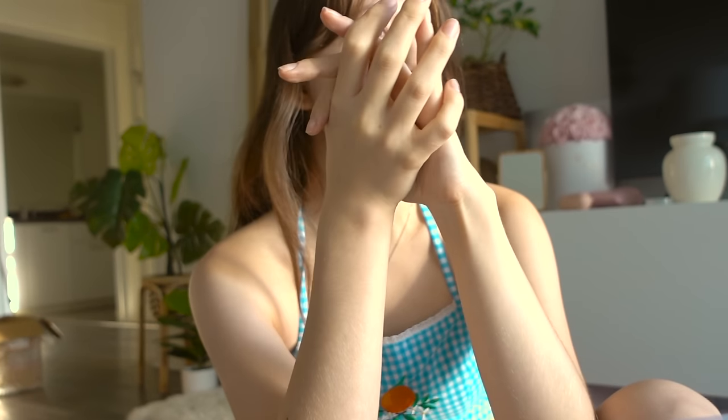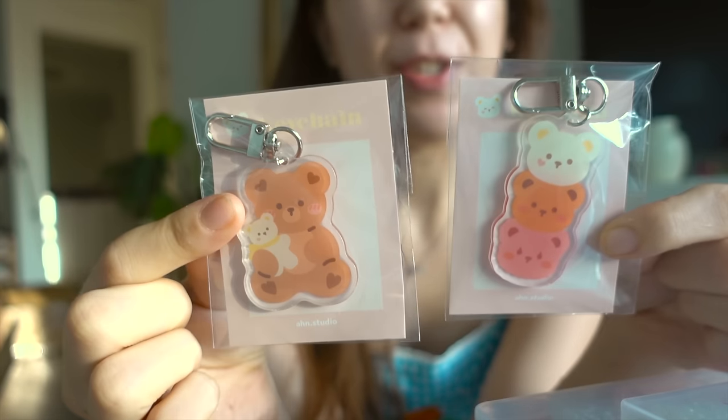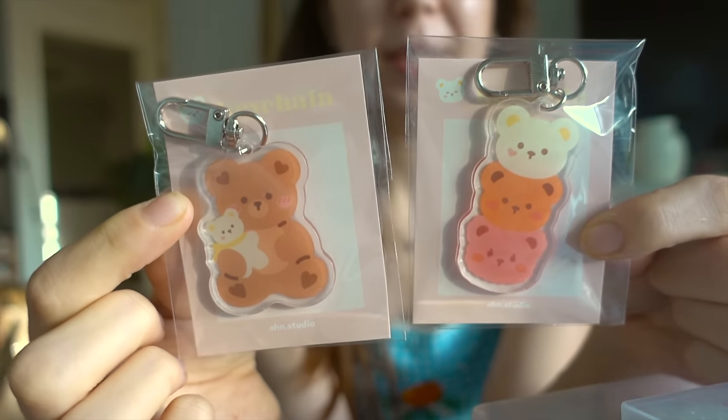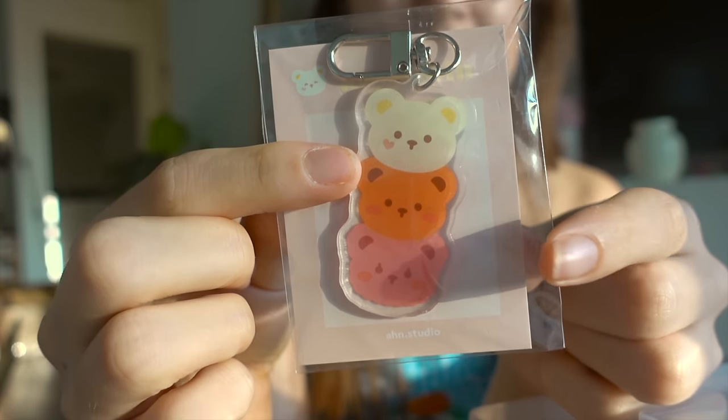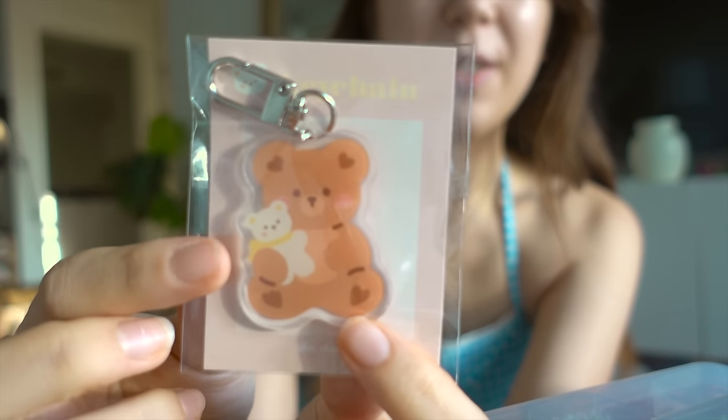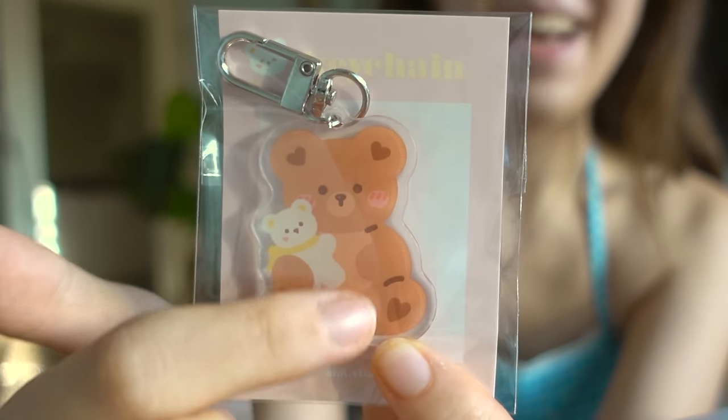I've been working on these for many months. I don't know how long it's been. I kind of don't want to think about that because, you know what, at the end of the day, it doesn't matter. I've got them in my hands, finally. I just made two designs to start with because being my very first keychains, my first time doing products like this. This one is my three bear characters. And then this is my recent bear design and it has my teddy on it.